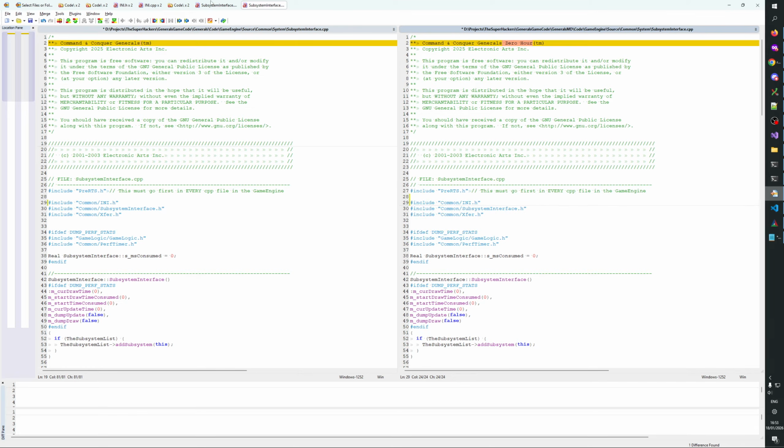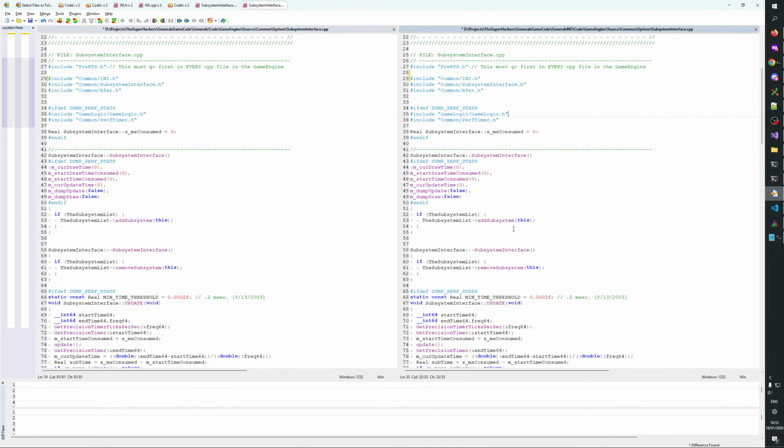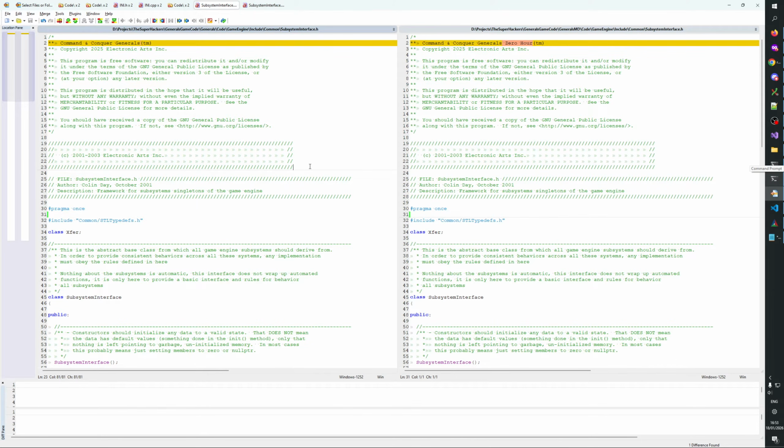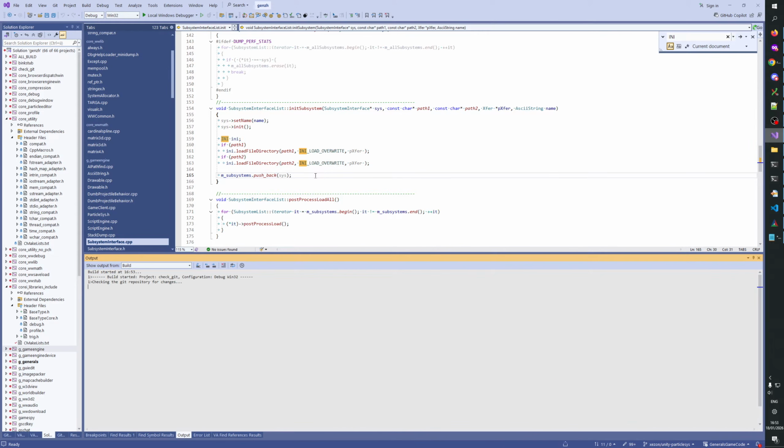And then let's first make a run and see if we now get any missing ini compile errors in game engine. Hopefully not. Let's see.